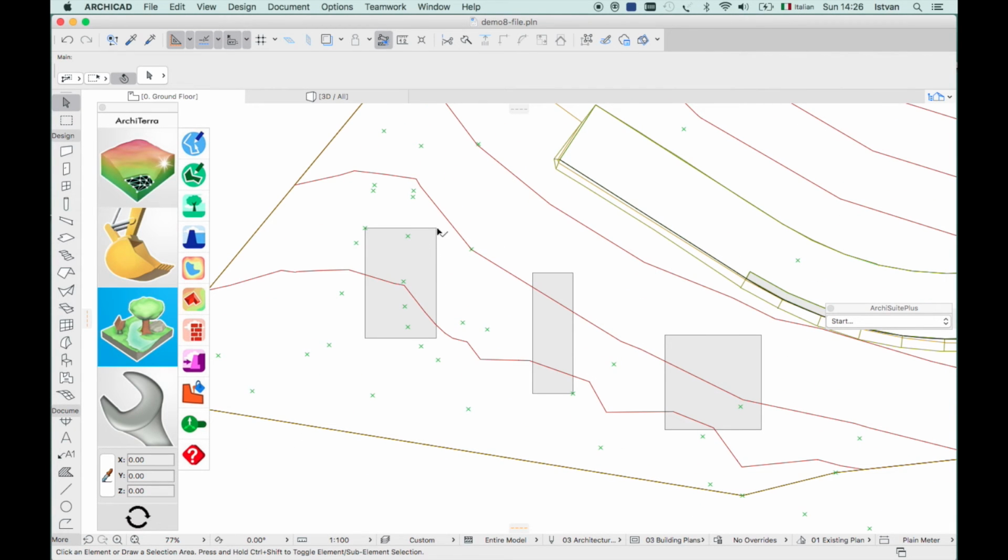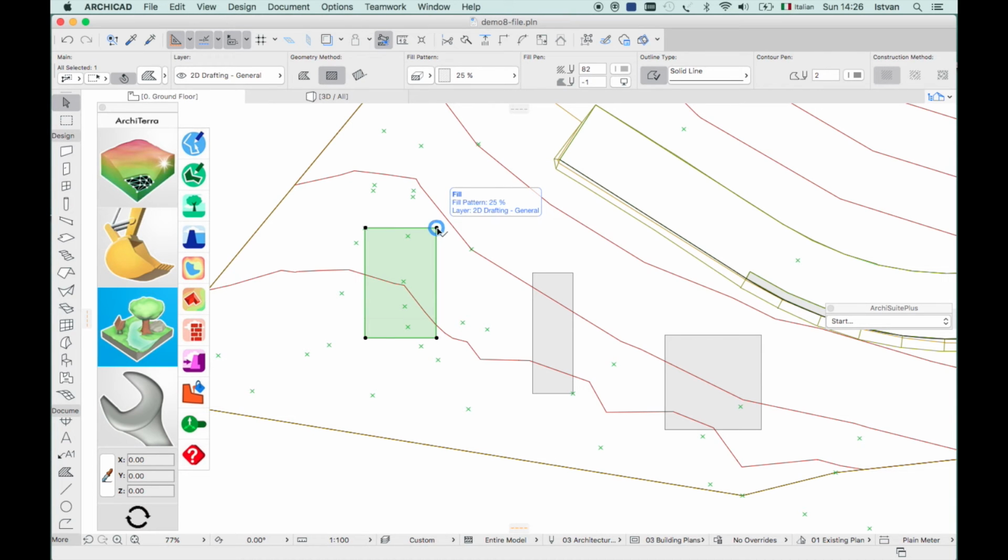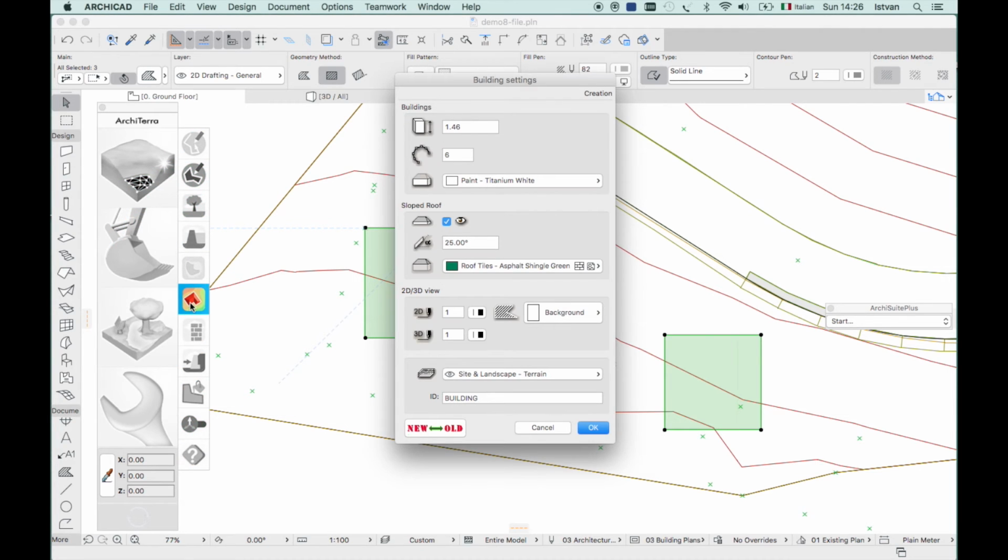So you select one, second fill, third fill. Okay, go to the building. Let's put also some roof on it. Perfect. Let's make them a bit higher, 4 meters.